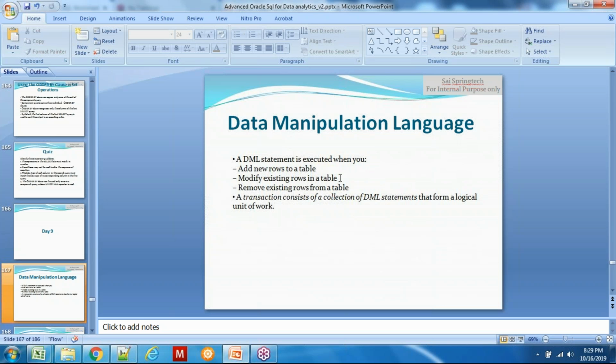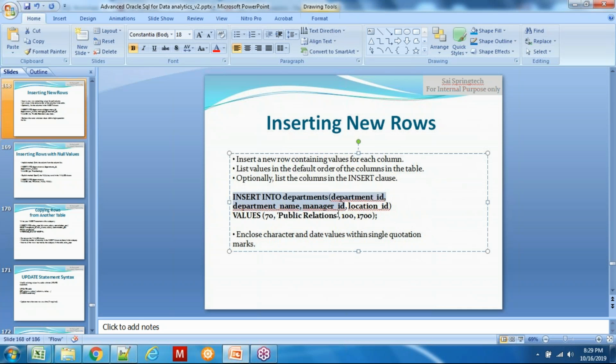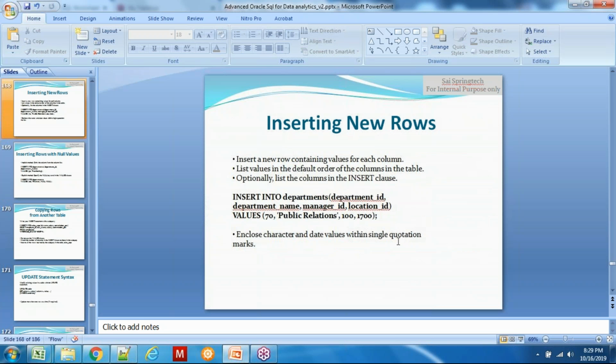All right. Now inserting a new row. When I'm inserting a new row in the table, this is my syntax.